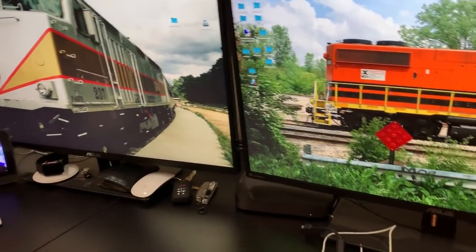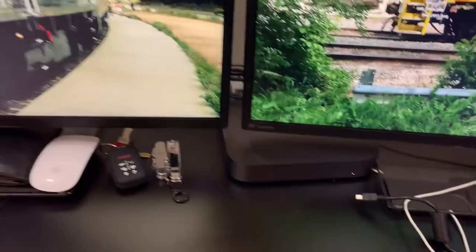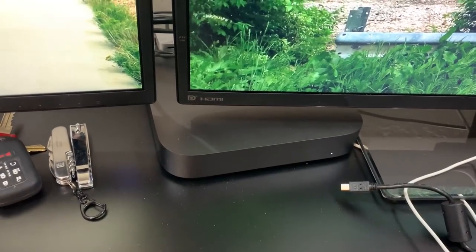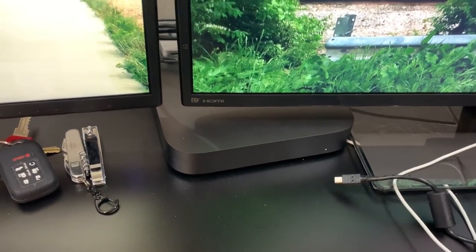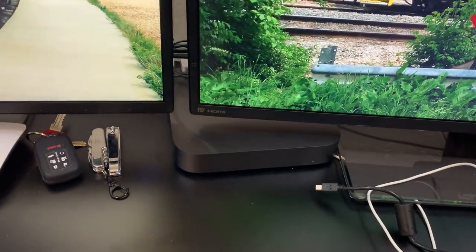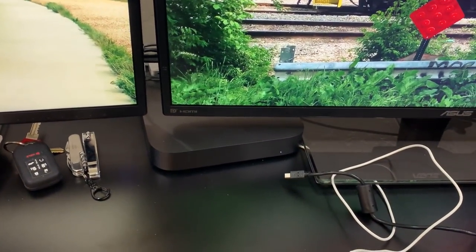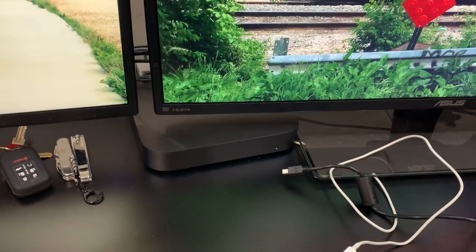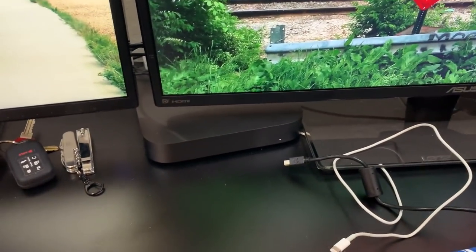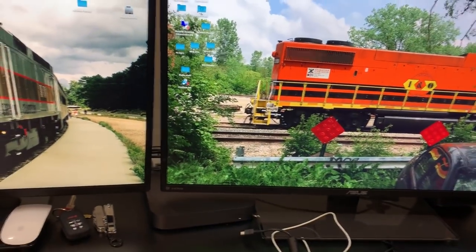So on that desk, I have three 32-inch ASUS monitors, and they're all connected to my 2018 version of the Mac Mini. For the computer guys, 32 gigs of RAM, 2 terabyte SSD, 6-core i7 processor at 4.2 gigahertz or something like that. It's the fastest Mac Mini that was available, with the most memory and storage. There was a 64 gig memory option, but I didn't need that much. 32 is fine. That's actually my best Windows machine. I run Parallels with that.